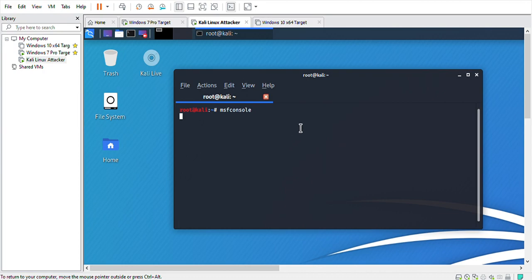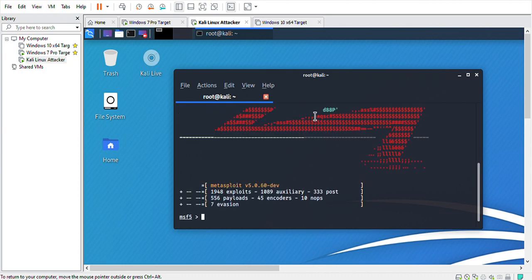So it's starting now. We wait for it to complete the startup. There we go. Our Metasploit has started. So we are going to use an exploit called EternalBlue, but EternalBlue is not really installed by default on Kali Linux. It's something that you need to download, which I can also share on how to do that later on. But for the purposes of our tutorial, I'm just going to get down into it.